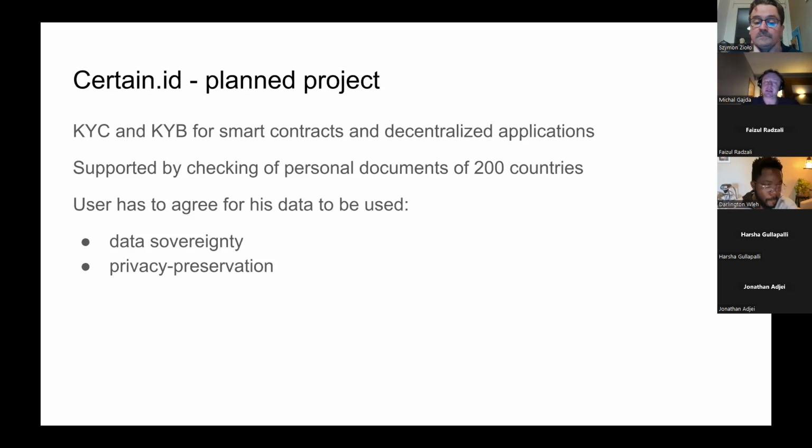We don't want that. We want data sovereignty and privacy preservation. So we want the user to decide when their personal data will be used.